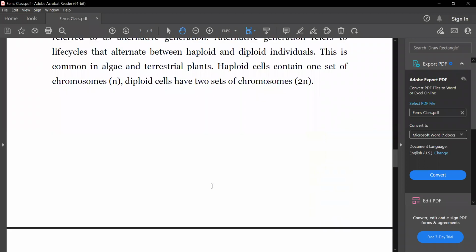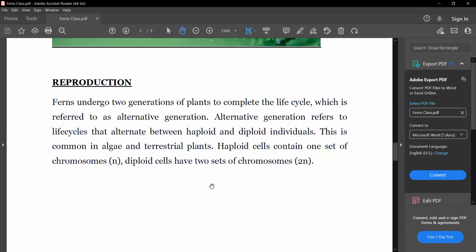Okay, so for the reproduction, the ferns undergo two generations of life cycle, right, which is referred to as the alternation of generations. So this form of life cycle goes in between a diploid and haploid phase, right? It alternates between a haploid and diploid phase. Now, if I talk about haploid and diploid phase, what am I trying to talk about? Talking about the sets of chromosomes. So there'll be one point in time where it will have the full set, meaning 2 sets of chromosomes, or 2N, and then at a point in time, it will have just 1 set, which is the N. So it's an alternation between the diploid and the haploid phases.